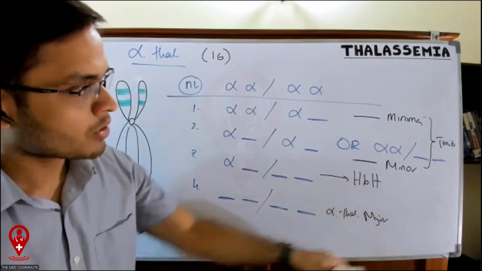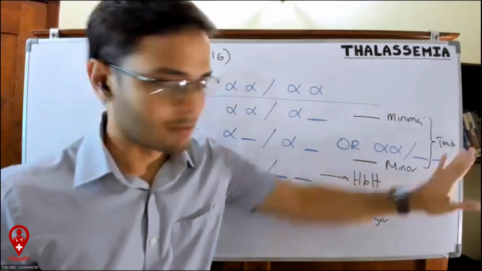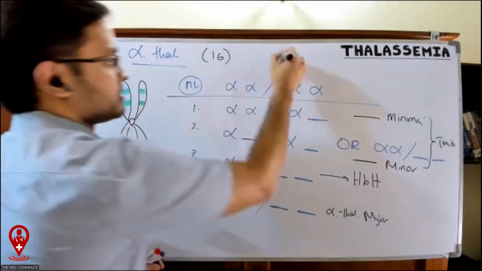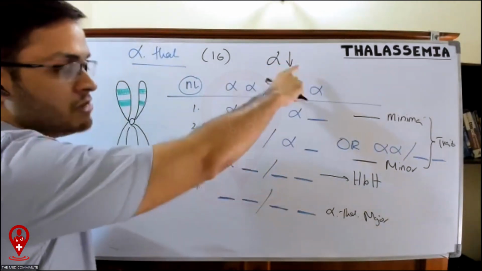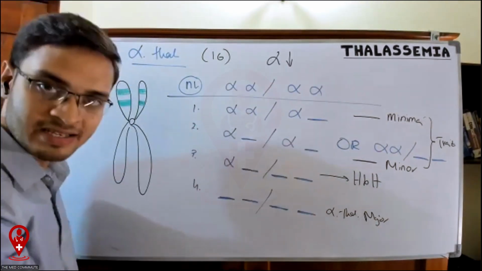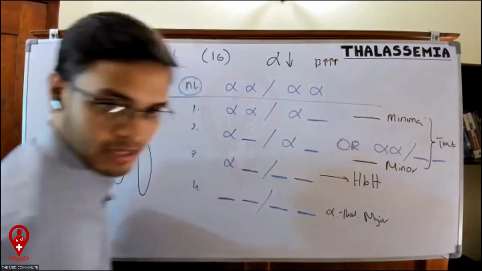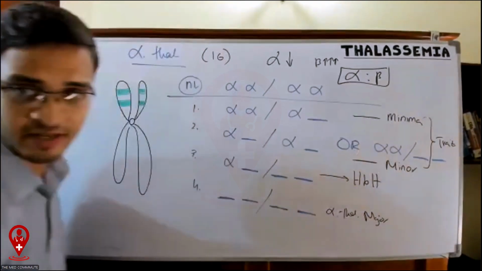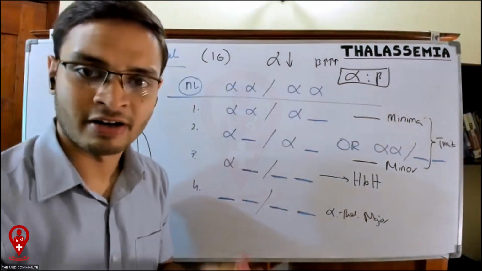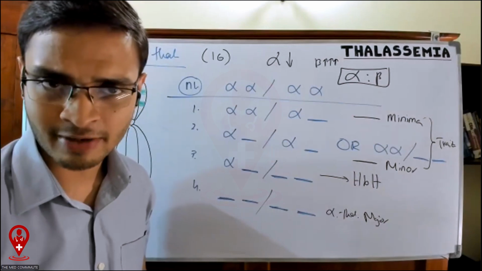What is going on here? Look at this, guys. Trait. How will the trait patients come to us? What is happening here? Alpha is reduced. Then to produce HbA1, what do we need? We need beta coming and joining to alpha. But now alpha is less. Right? So comparatively, beta is going to start increasing. Okay. So what is happening to the alpha to beta ratio? That is going to be offset. Now that is where we started off, right? Whenever the alpha to beta ratio is gone, there are going to be clinical problems coming up, right?